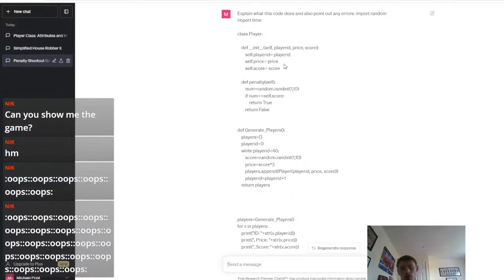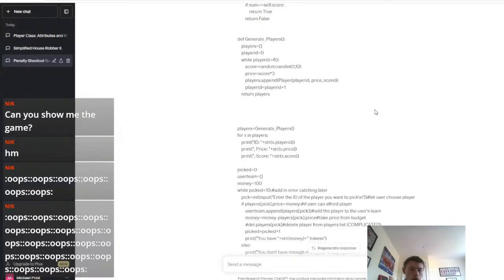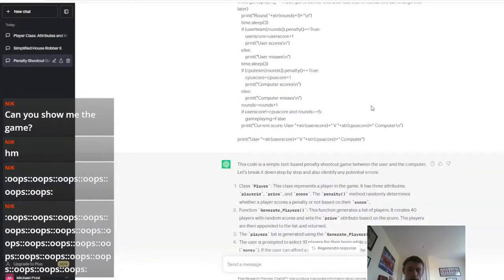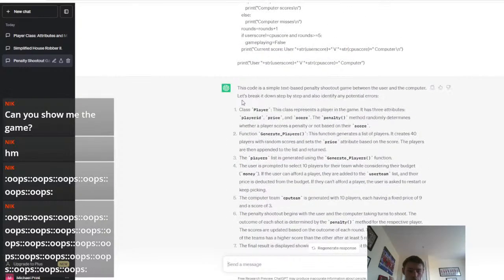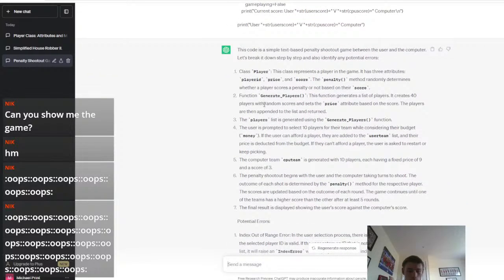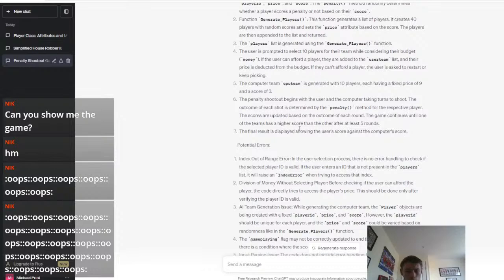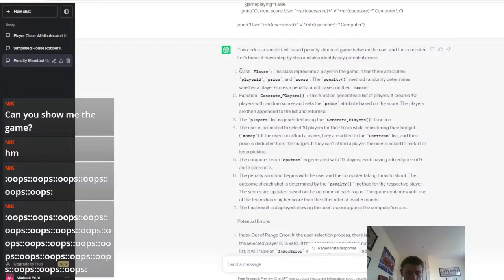Now I do urge a bit of caution with this. If you're giving it a lot of code, it may get some things wrong, but it is good to just get a general idea of what's happening, but then you must check this with your own knowledge and read over the code yourself and see, does that match up with what the AI is telling you, because it will get some things wrong sometimes. So it's given me a step-by-step breakdown of what's happening in the code, which is really useful. So then I can cross-check that with the code and what I think it does.